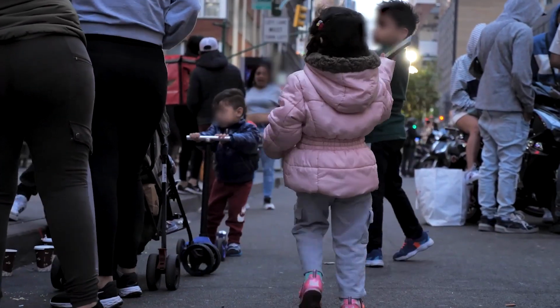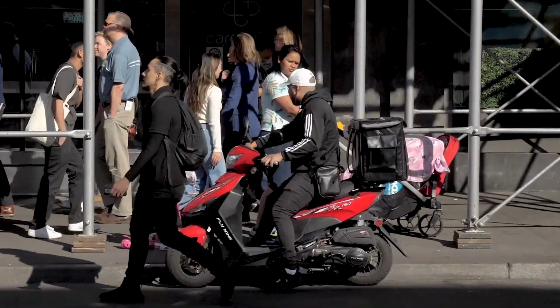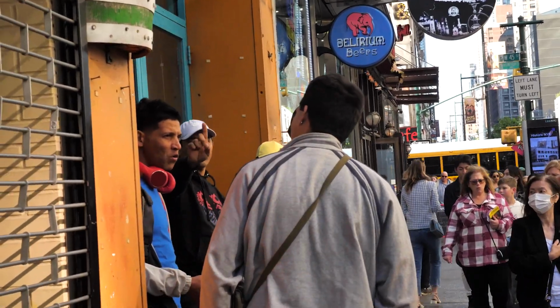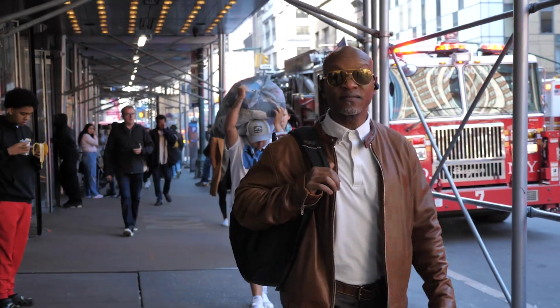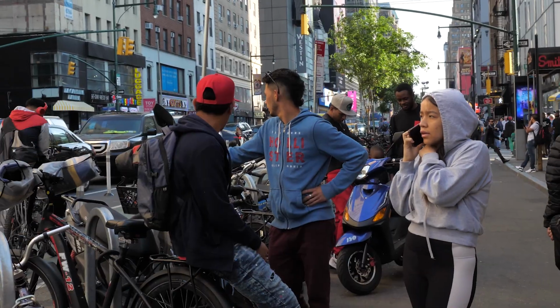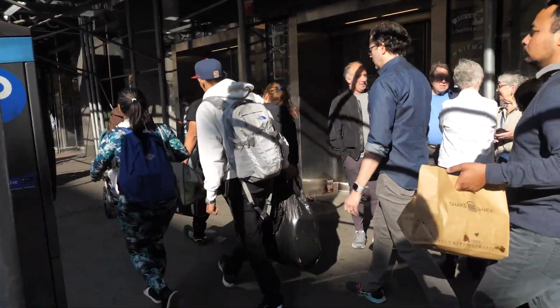They love the location. Who wouldn't love living free next to Times Square? A lot of the migrants told me they could see the ball drop from their window. The media has been reporting that one of the main reasons that migrants are overwhelming progressive cities is due to Republican governors such as Texas Governor Greg Abbott busing migrants into these cities. However, when asked if the migrants are happy to be in New York or if they even want to leave, this is what Carlos had to say.